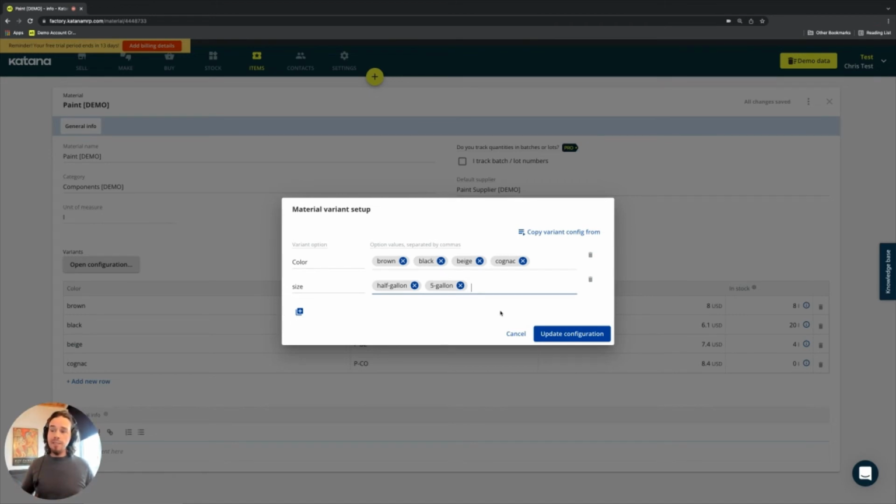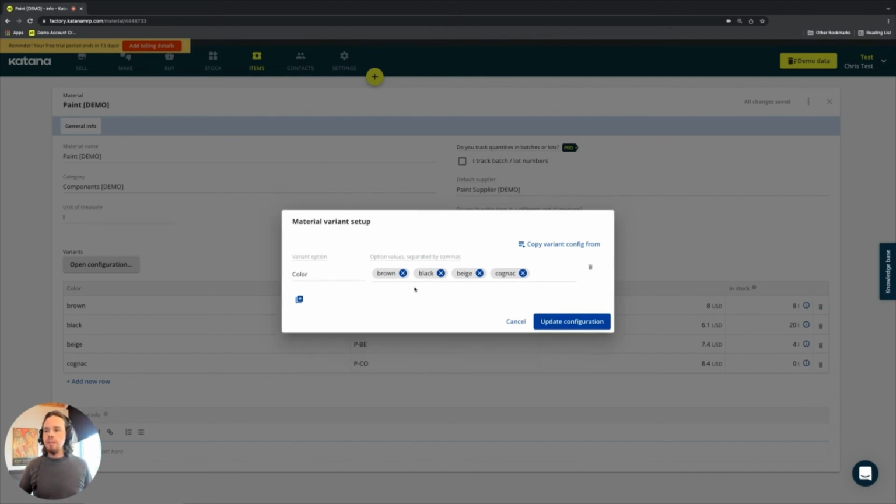Now, when you're going through the process of adding materials to Katana, which we will cover in a later series, where we go through the nitty-gritty details of the different ways in which you can add materials, add products, and add different elements into the Katana platform, our main goal here is to go straight into the structure of Katana and explain everything in advance. That way it's more clear for you when you start the actual data import process. So you can set these up very easily on your material cards and use that as a way to organize the different variant materials that you use and track in your manufacturing company.